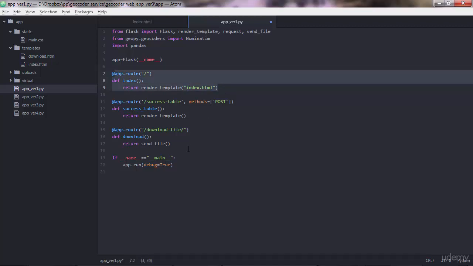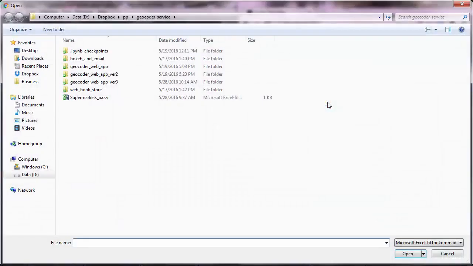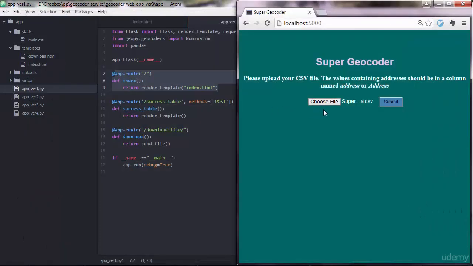And then the next thing that you might expect is, the user is on your web page, and once the user presses the choose file button and selects a file and then presses submit, what you want to do is load that file in Python, and read it as a pandas data frame, and calculate a coordinates column where you calculate the latitude and longitude from the address column using GeoPy. And then out of the coordinates column you want to calculate latitude and longitude. We have done this previously in the course in the pandas section.